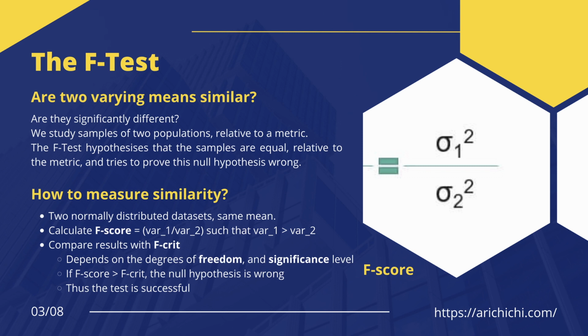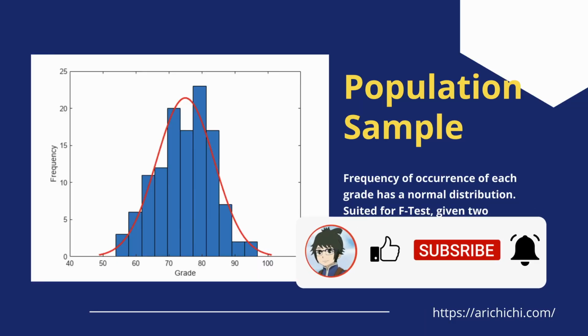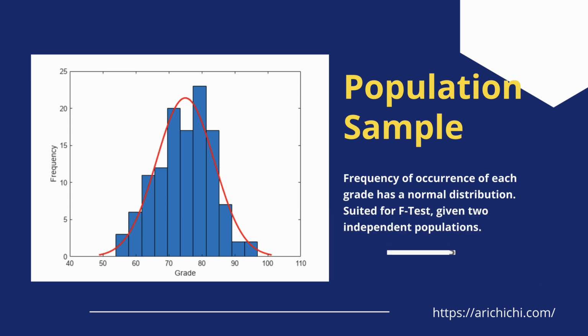These data are used in tables to retrieve the critical value, that you then compare to the F-score. If the F-score is higher than the critical value, then the null hypothesis is proven wrong. You can also calculate the p-value in this case, to show off in your scientific paper about your findings. The p-value is the level of confidence. The smaller it is, the more likely that your result is strong. A typical value is below 0.05.